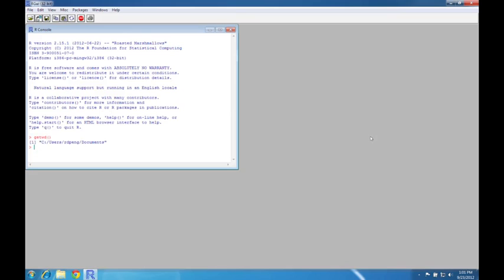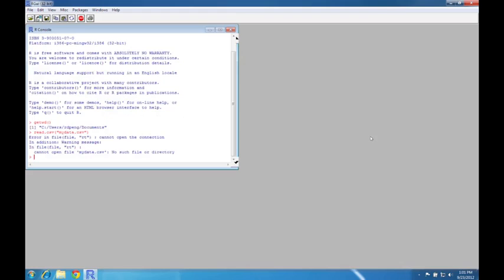Now, the reason why it's important to know and to set your working directory is because when you read data or when you write things out using functions like read or write CSV, they will be read or written to your working directory. So for example, if I do something like read.csv, I want to read, let's say, mydata.csv. If the file is not in my working directory, you'll get an error, one that looks much like this, because it can't find the file in the working directory.